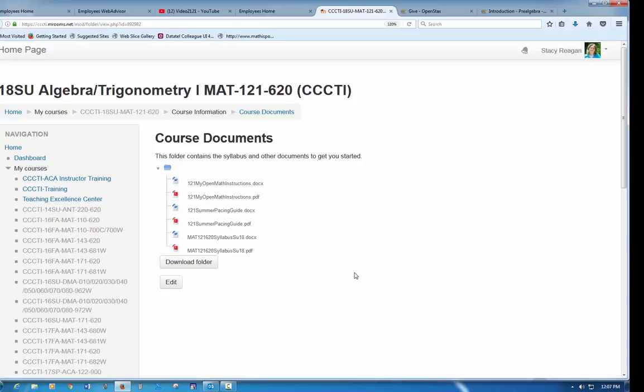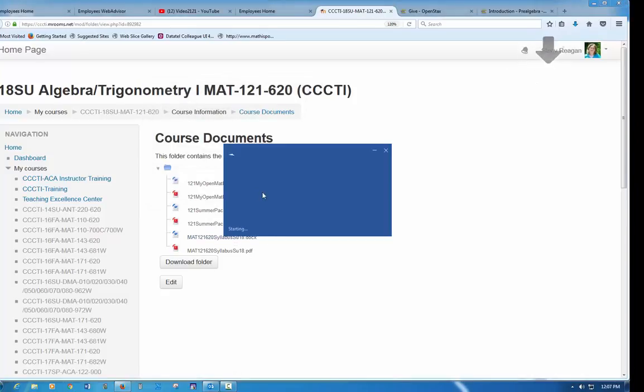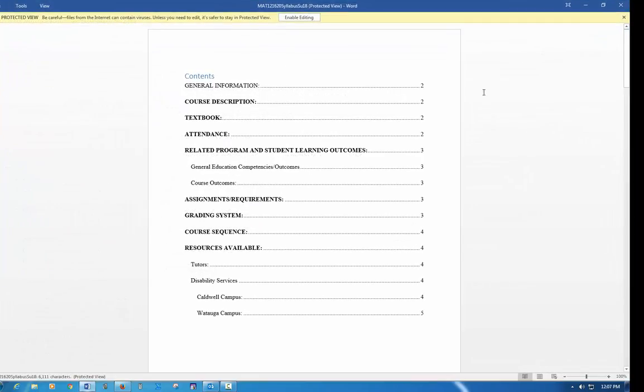Some people have trouble reading PDFs with their computer, so I try to put a Word document in there too. If you're using screen readers, you may have to use the Word document because they're more readable with a screen reader than a PDF would be. But just let me know if you have any sort of accessibility issues. I'm going to click on our syllabus and pull it up, and I'll hit the high points with you.